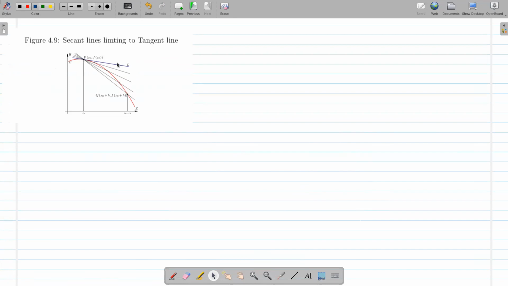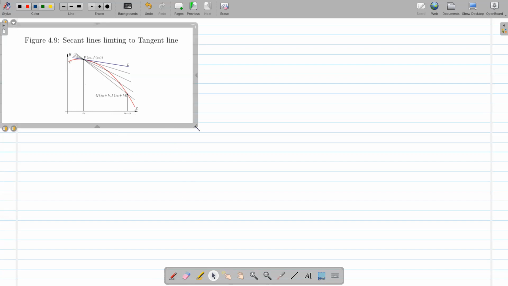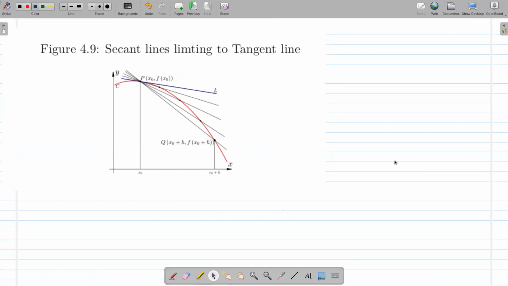We have to know 2 points of coordinates. But this one I only know this one, x naught, f(x naught). So what we do, we draw a secant line, we go h units here. Okay, let me make it bigger. So this is where I want to find the slope of this green line. If this is x naught, and my function is f, I plug in x naught into the function to get the y coordinate. So this point's coordinates are x naught, f(x naught).